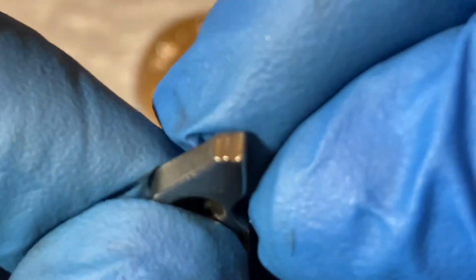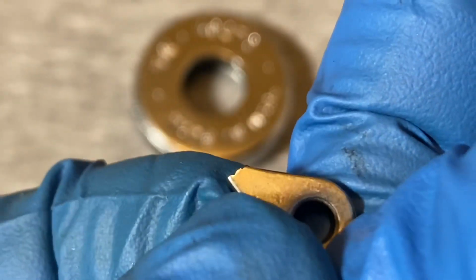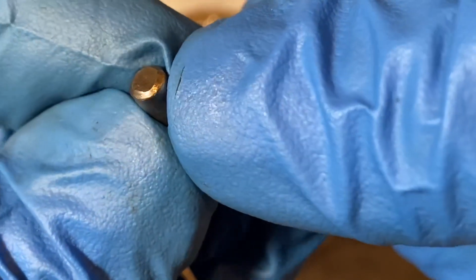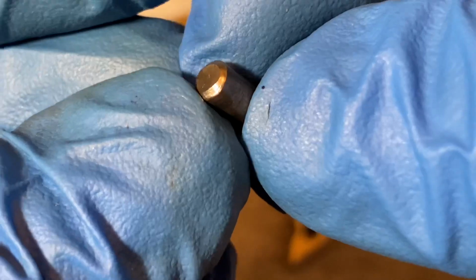And here are the teeth. And that's the pawl. The pin also doesn't look that great. Looks like they beveled the edge there. Again, looks like they took this and boom, threw it in the bucket. Looks pretty kind of gnarly there, that beveled edge.